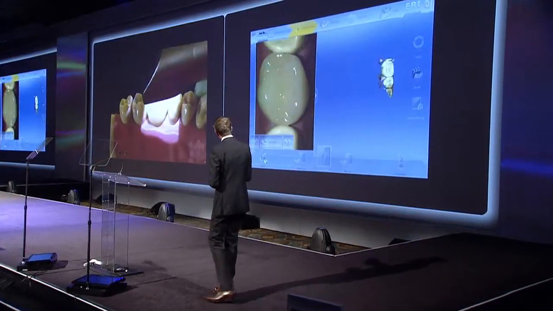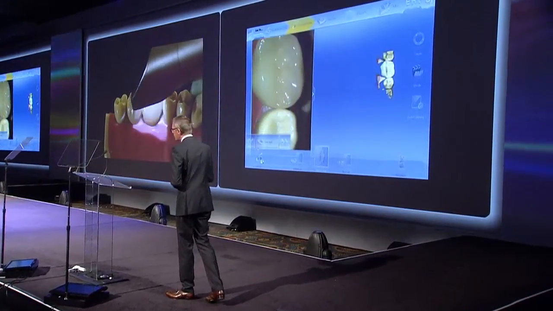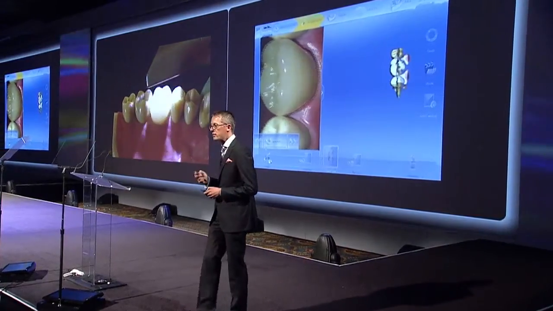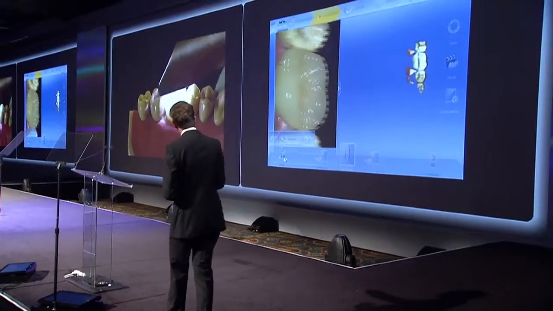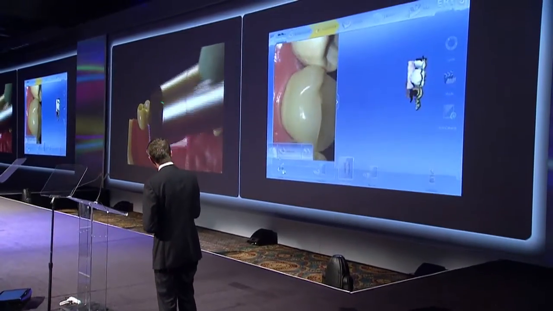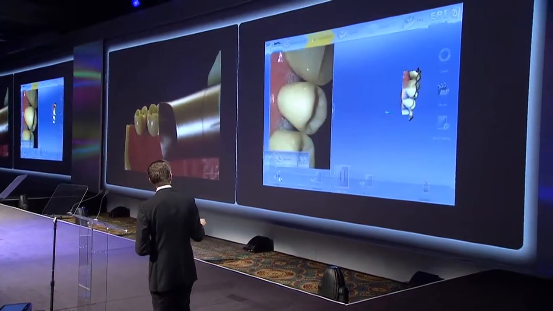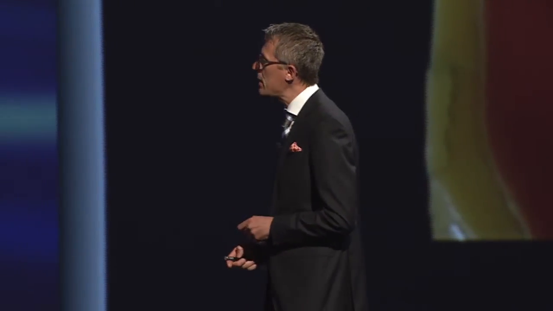If you have an antagonist with ceramic, this is very critical. It's a very translucent ceramic. It's no problem with the BlueCam camera, as you can see here. Although it's very transparent ceramic, highly polished, it's no problem to make a 3D model. So it's very easy to scan your antagonist if you have a ceramic restoration or a composite restoration. The reality here and the 3D model of this very transparent restoration.